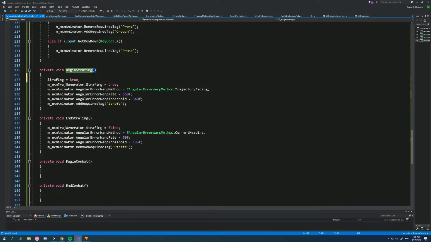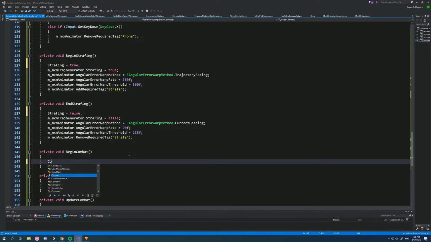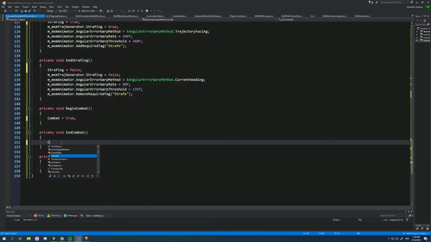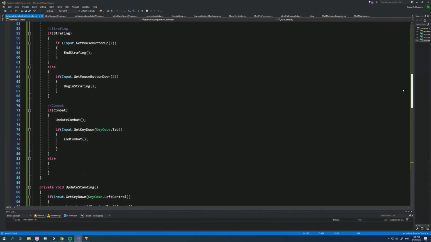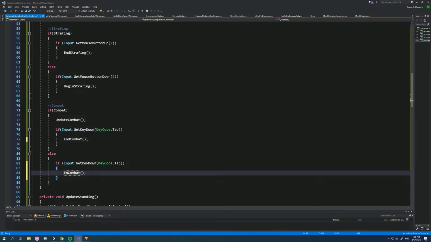Obviously they don't need to be separate. So strafing is false. And begin combat, we'll go combat equals true. And end combat, combat equals false. Let me check back up here. We've got end combat, and we've got the opposite. If we're not in combat, we will begin combat.